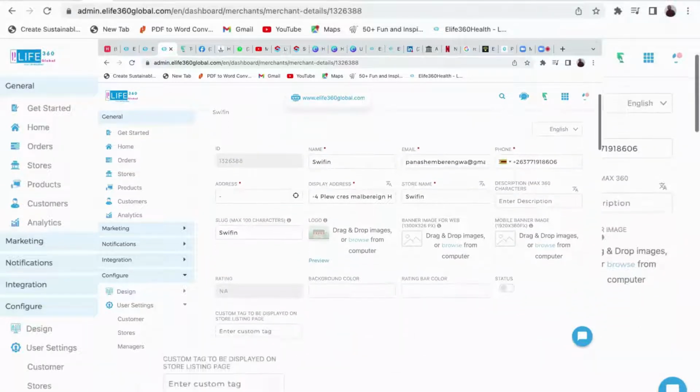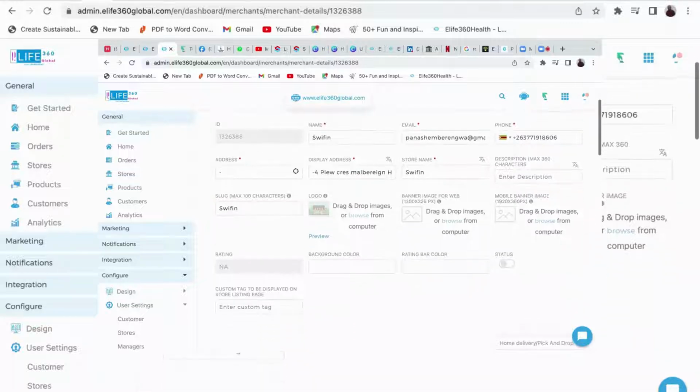In that registration portal, you would be required to complete especially all the slots that have a red star. Complete all of those slots, and then when you get to the logo, you will be required to upload the logo of the merchant.